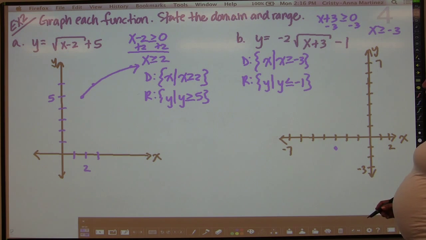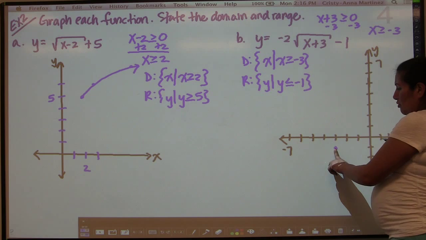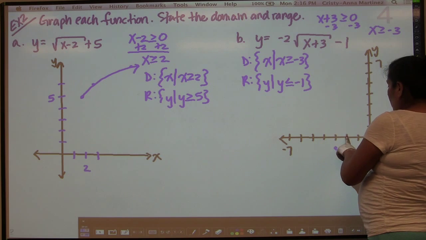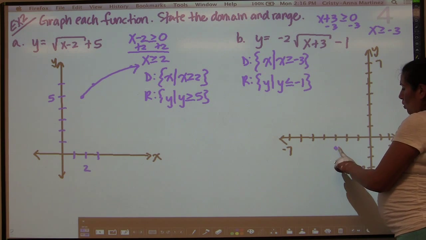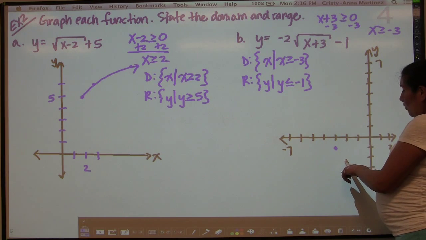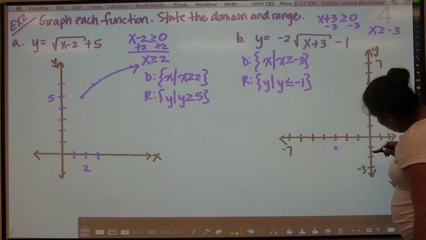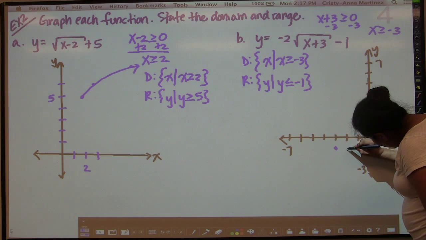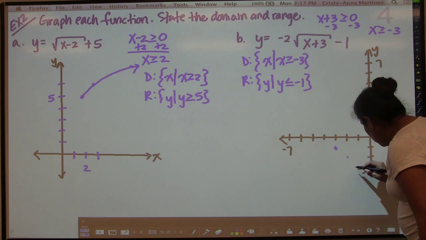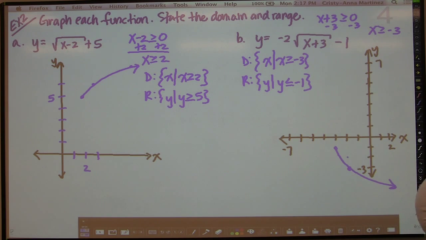All right? So what's going to happen in this case is that normally this is now my origin. Remember what I said earlier? This is now my origin. So when I go 1, 1, instead of going 1, 1, I'm going to go 1 down 1 because of the fact that it's upside down. And then I'm not even going to go down 1, I'm going to go down 2 because this is times 2. So I'm going to go, this would be going down 1 over 1. So I want to go down 2 here. So there's my point, and my square root function is going to look like that.